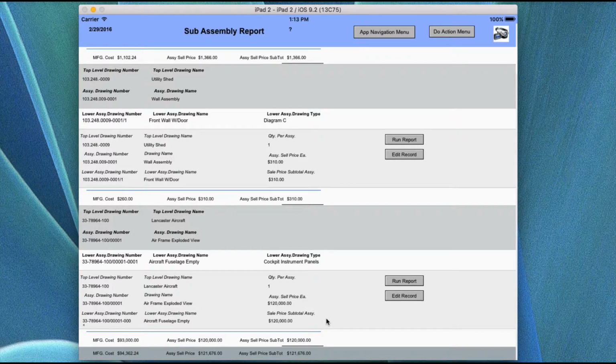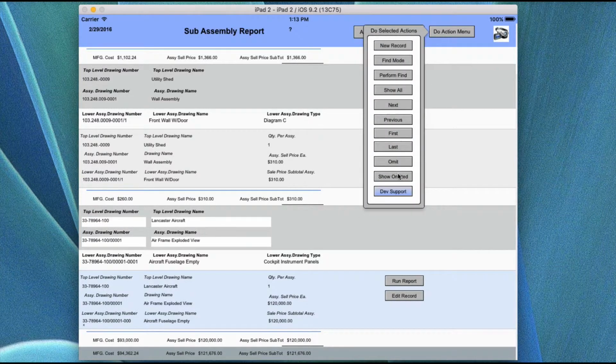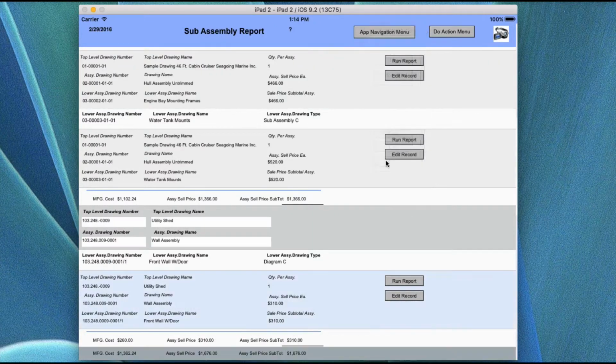Now, how can you use this? If you're looking at things that either match new items that you're going to build, or you want to see what you put into your prior drawings as far as what something is, you can break it out. And if I wanted to, I could highlight this record, and say, for example, I don't want to use the item. I can go up and say, omit that. Remember we talked about omitting the record? I took it out. It's not there anymore.